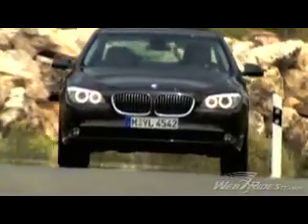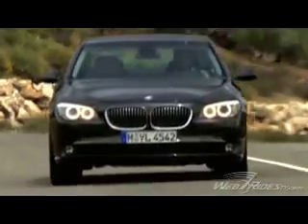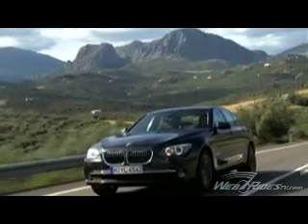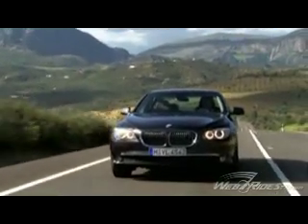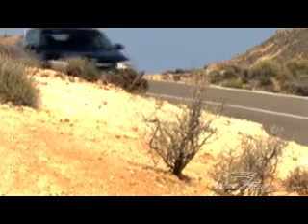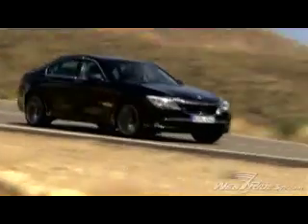The presence comes across best, I believe, in the front view of the car. There is not a lot of structure — there are only two lines coming from the A-pillars and running towards the kidney-shaped grille. And that grille is set further forward than in any BMW up until now, and more vertical.